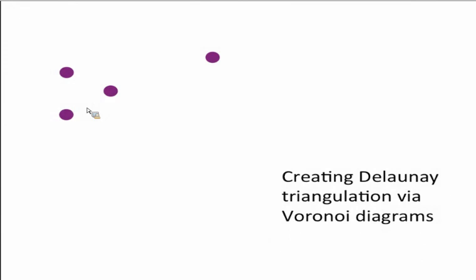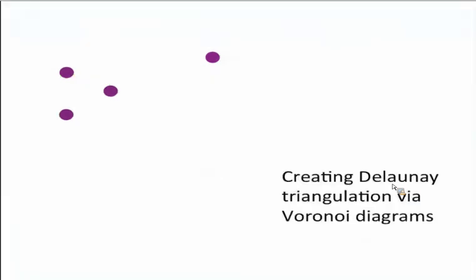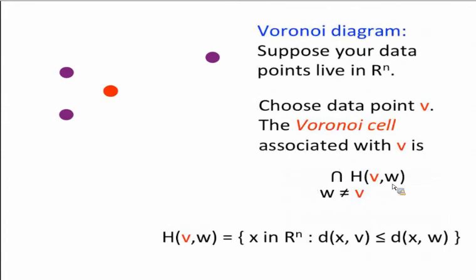And this gives me another type of, one of the things in terms of my Čech complex is I had all of these, this was a lot of data points. If I know, for example, that my data points lie in the plane, maybe I don't want the higher dimensional complexes, and instead I might want to work with the Delaunay triangulation instead. And so we do that via the Voronoi diagrams.